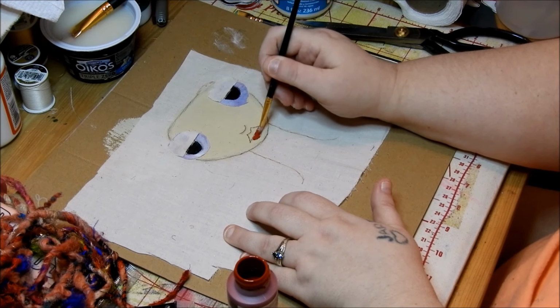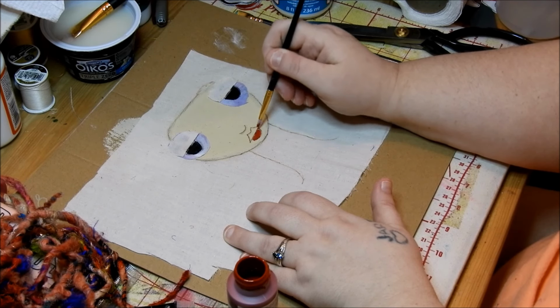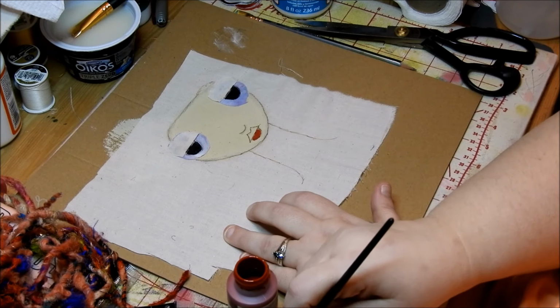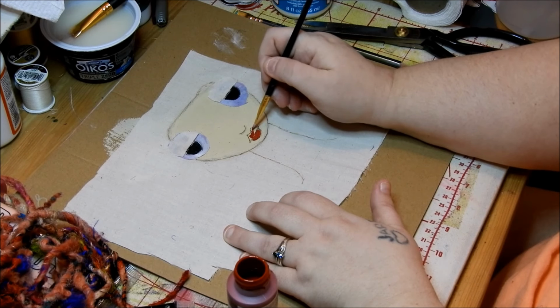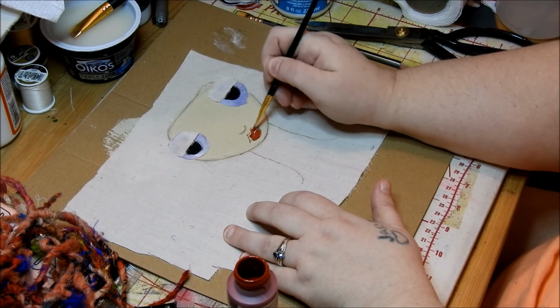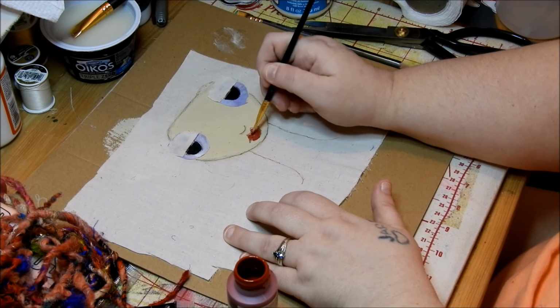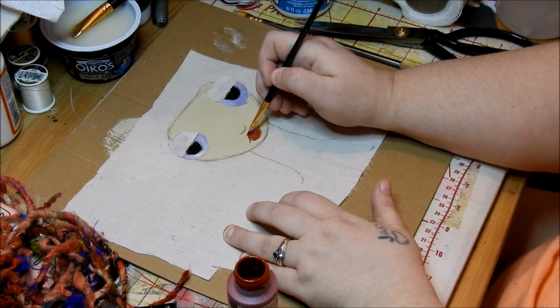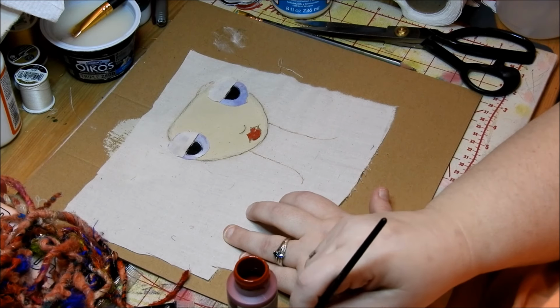Now listen, you can use gelatos, you can use oil pastels, you can use anything that you have. Now I'm going off the lines a little bit, that's okay. I will go over it with some black paint or a marker to fine that up when I'm done. This is just going to lay the color down. Use a Q-tip. This is just a size 6 flat from Plaid.